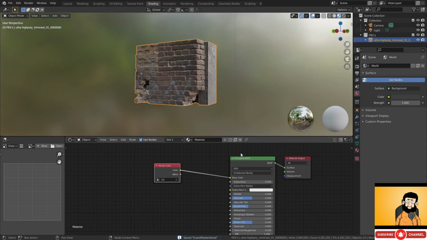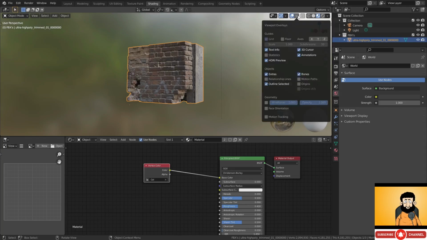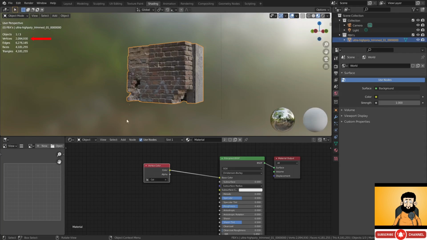Pulling out the windows a little here, we can see the full name of the file we've just imported there in the outliner. As it's selected, we can also see it in the top left of the viewport too. To get more details in the viewport about what we're looking at here, we can go to the Viewport Overlays menu and choose Statistics. This shows us that just in this one mesh we've got 2 million vertices and about 4 million faces. It's pretty convenient having this show right here in the viewport, but I also have it turned on down at the bottom of the screen.